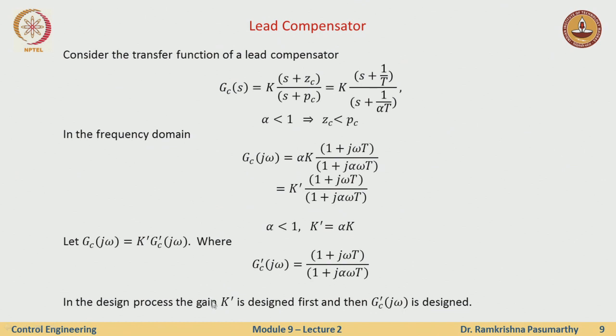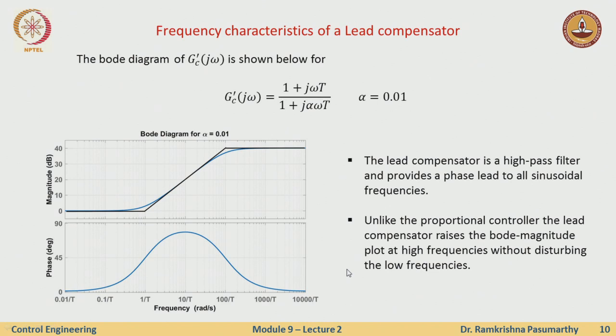So, first we design this k prime, the gain which ensures a desired steady state performance, and then I go about finding what are these numbers here. The unknowns are omega, the capital T, and alpha. Okay. So, just by making alpha less than 1, I know that the pole is to the left of the 0 on my complex plane. So, a typical Bode diagram, the asymptotic plot is given in the black, it would look something like this. Okay. And then you see that the phase actually has a nice shape here.